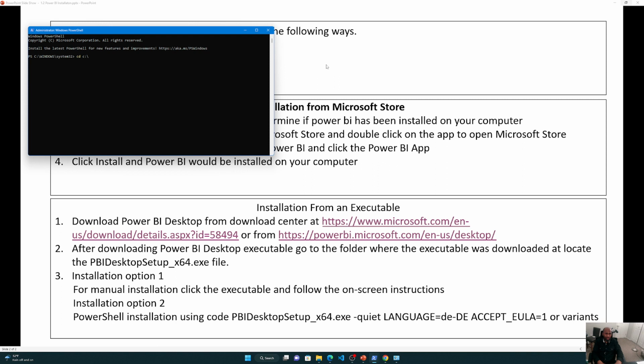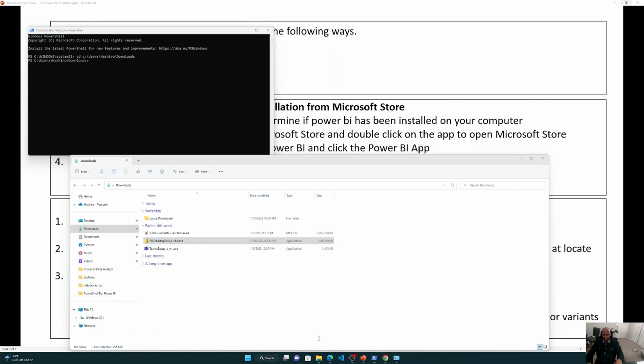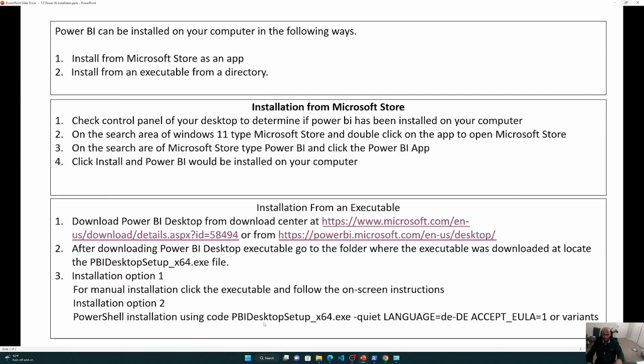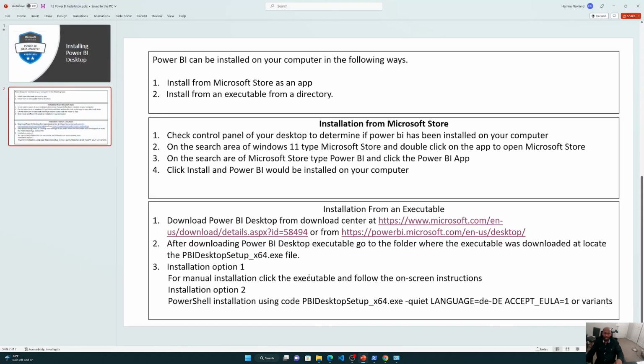That is users, the user name, and downloads. Once we are in downloads, remember that the file that we want to install is here in downloads, and that's the file. So if we want to do the installation, let's copy the command from the slide.